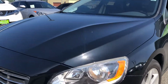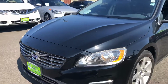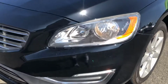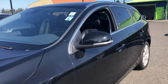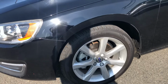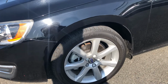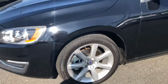You see how they have those kind of aggressive curved styling lines going through there. Obviously, I'm sure you know, but these are LED lights. That's a fancy way of saying they last a lot longer. They got the blinkers down here as well as up there, so it's kind of got the double blinkers for safety purposes, as well as they have the blinkers right here. It's got the mud and snow Ironman tires on it. This is a front wheel drive vehicle, I believe, so it's great for the snow. Unless you're getting in that deep snow, then you might need to chain up.